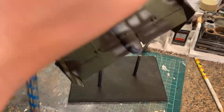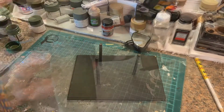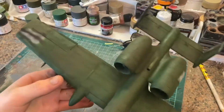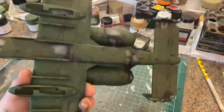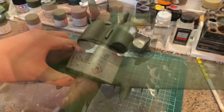But here we're going to be using some Tamiya Deep Green for the second green color. And as you can see, the colors are very similar, so during painting it actually was sometimes kind of hard, especially when I was leaning over and getting shadows on the aircraft, to distinguish where the lines were, but it ended up working out well.